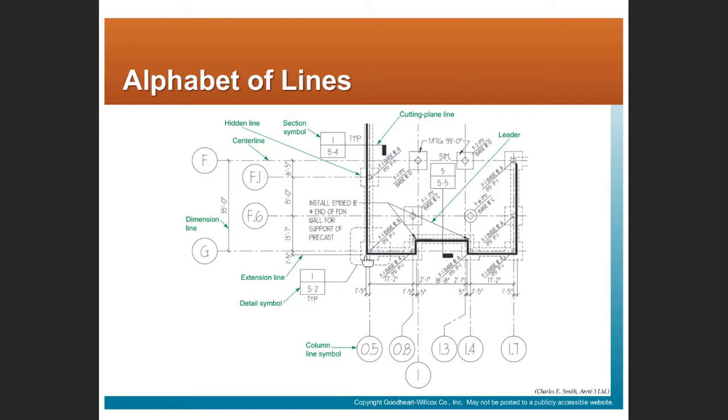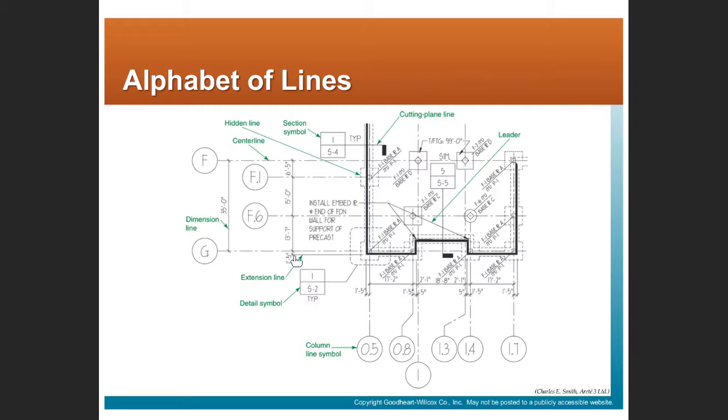So it would be too busy for us to put all these dimensions right here, right? It would be hard to read the detail that's here. So we're extending or moving those dimensions out here so we can see them more clearly, but we need this extension line to show us what the dimension is referring to, right?